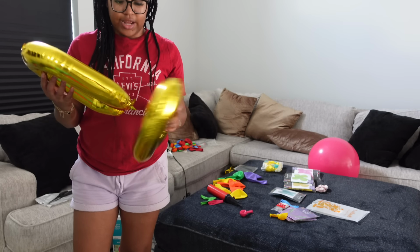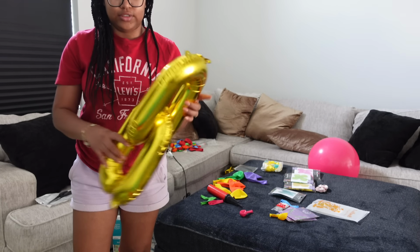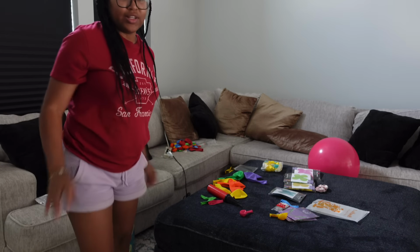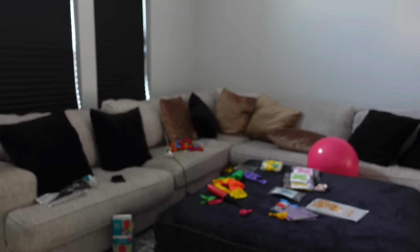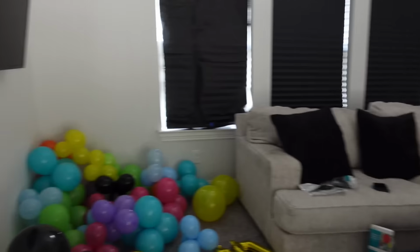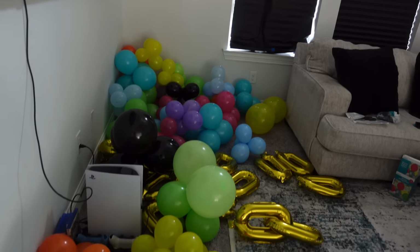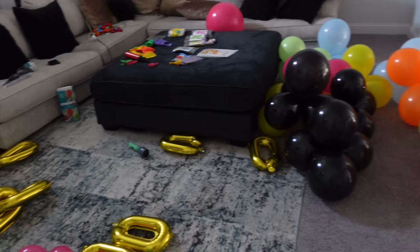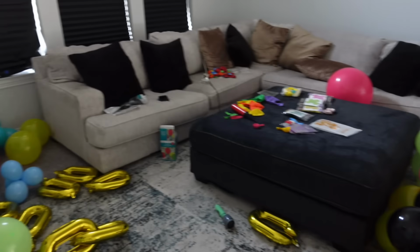Put together. It's going to be like a chain. So look at all my balloons. It's a lot.